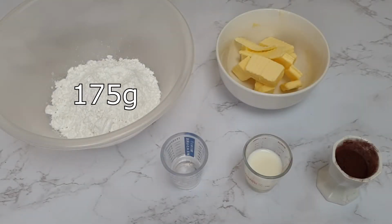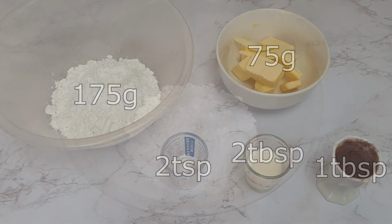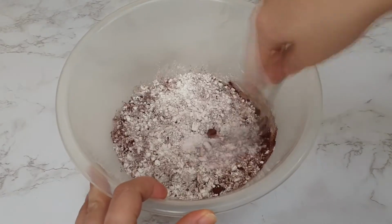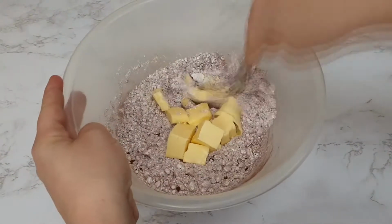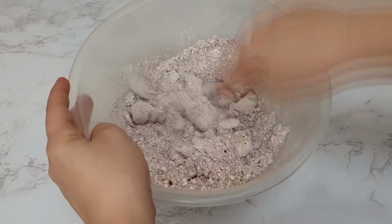Then for your buttercream you will need 175 grams of icing sugar, 75 grams of unsalted butter, 1 tablespoon of cocoa powder, 2 teaspoons of peppermint extract and approximately 2 tablespoons of milk. To your icing sugar add your cocoa powder and mix until well combined. Then add your butter, which would need to be at room temperature, and using a fork you just want to press your butter into your icing sugar.